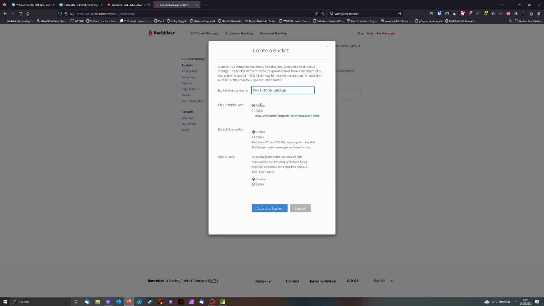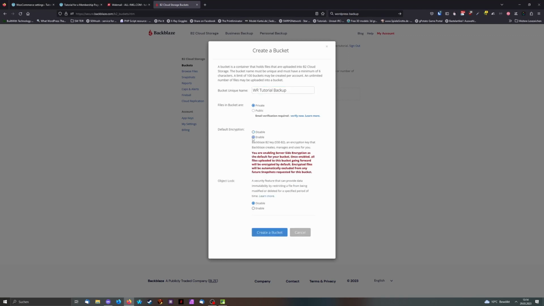I want to have it private, default encryption. I want to enable the encryption. That's really important and amazing too, because if you use external backup solutions like this way, Backblaze as a cloud backup storage, and you don't want to have troubles with the GDPR or data security of your users, for example, if you run a shop, very important.